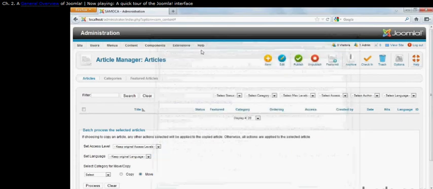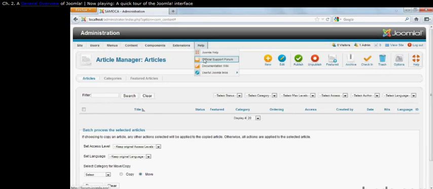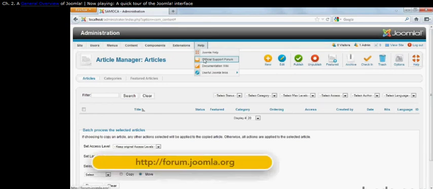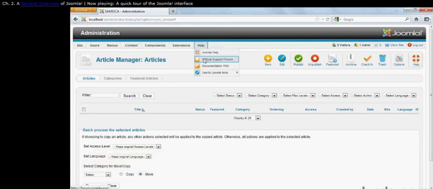Also on the help menu is the ability to go to the official Joomla support forum, which is at forum.joomla.org. You can go here and post any of your questions, and volunteers from around the world will be happy to answer them. My friend Ken Crowder has often said the way he learned Joomla was to try to answer 2 questions for every question he asked, and that's how he got so good at Joomla so fast. I recommend that you do the same thing. Contribute back to the Joomla project by answering questions on the forum. It's a great way to help out.